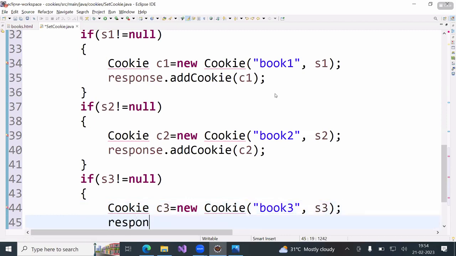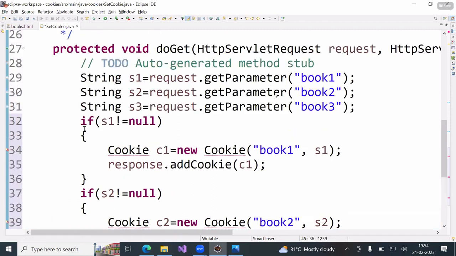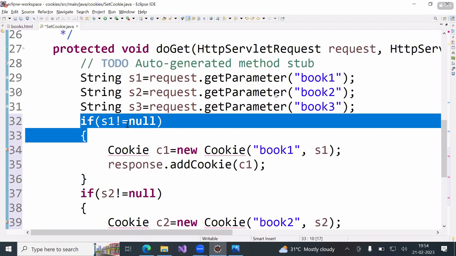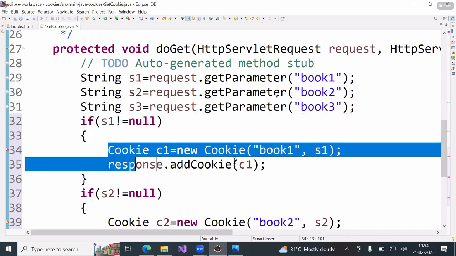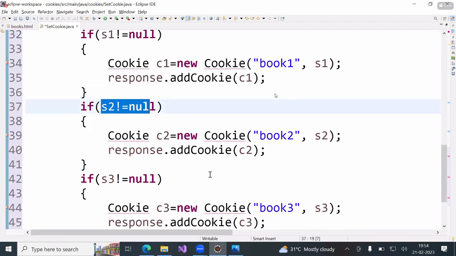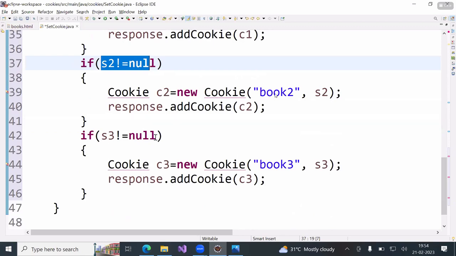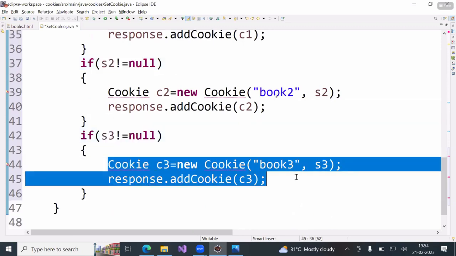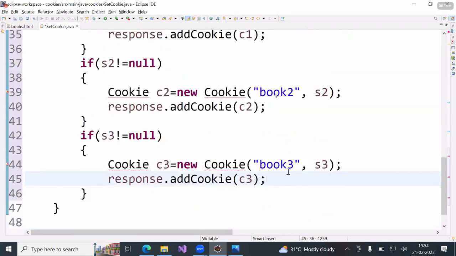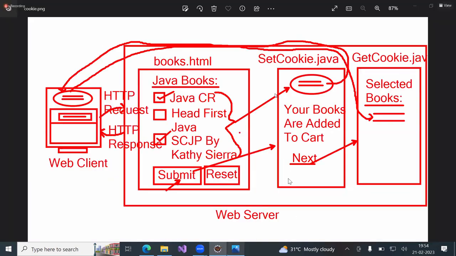Next response.addCookie(c3). Now suppose the first book selected, true, it is added. Second book not selected, false, not added. Third book selected, true, added. Now how many books are added? Two books.